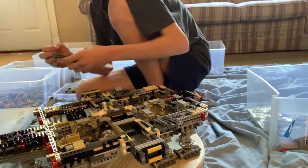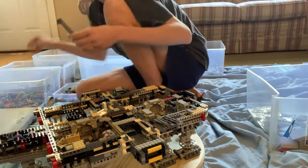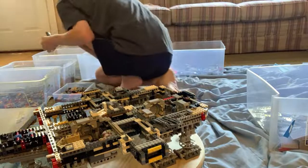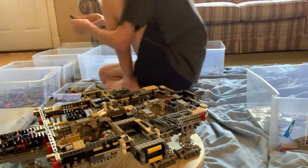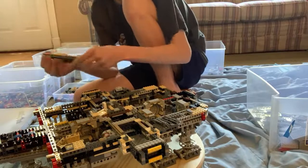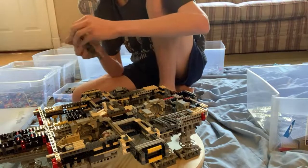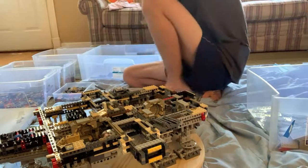But yeah, it's just every Lego Star Wars fan dreams of building the UCS Falcon, not only because it is the biggest Lego Star Wars set, but because it's the biggest Lego Star Wars set of the most iconic vehicle. You just can't pass on building this thing. It's a beast. I'm sure everyone thought, oh, I'll never be able to get that thing because it's a monster. Everybody wants it, and not everybody can get it. So I am thankful to be able to get it.